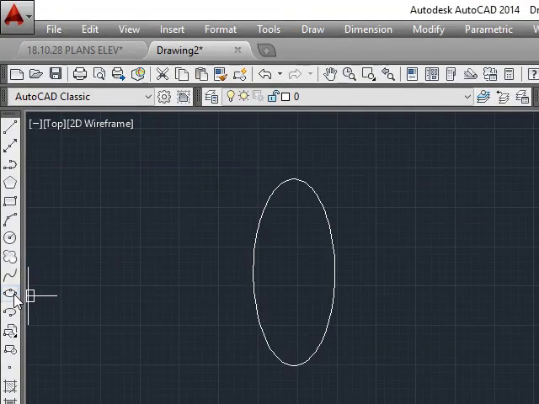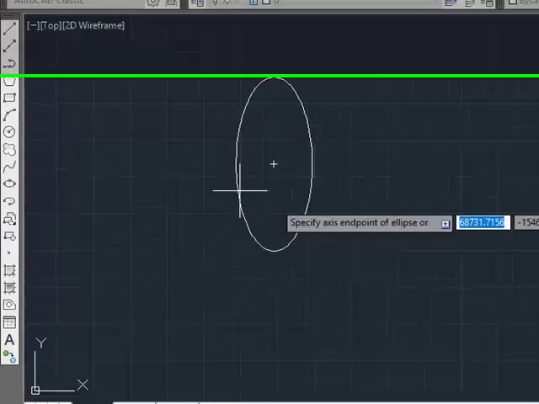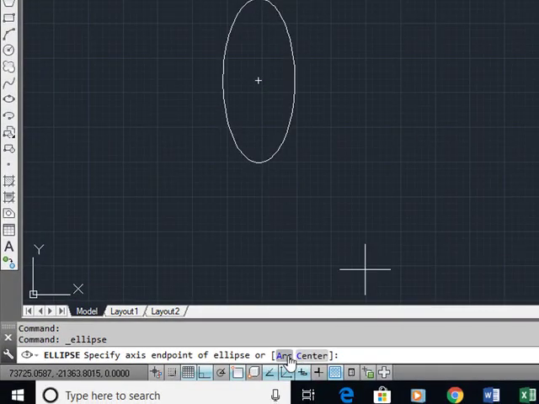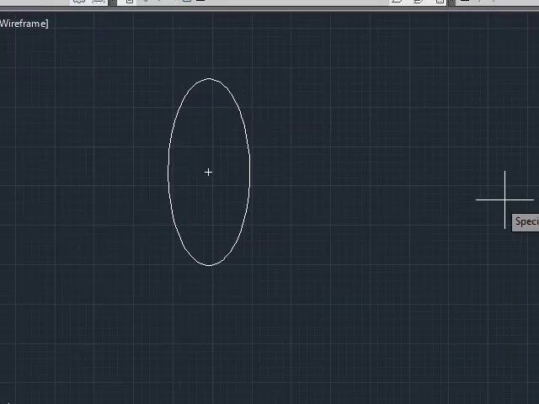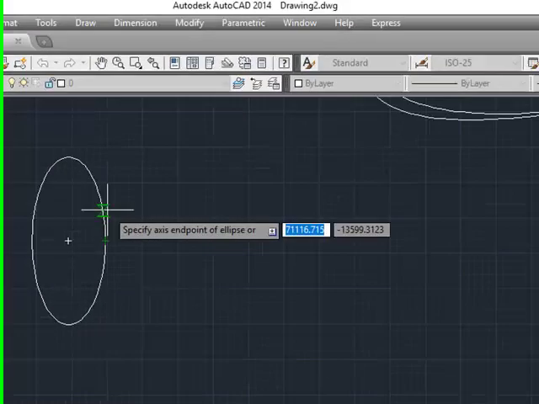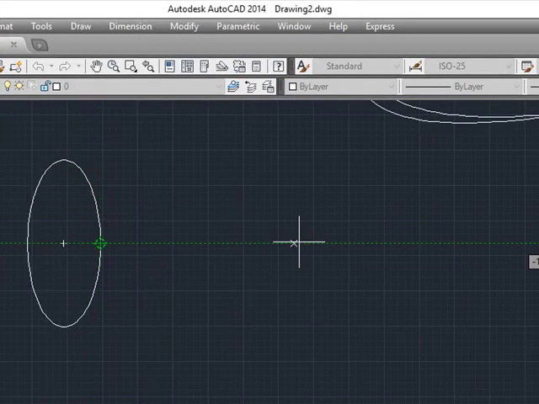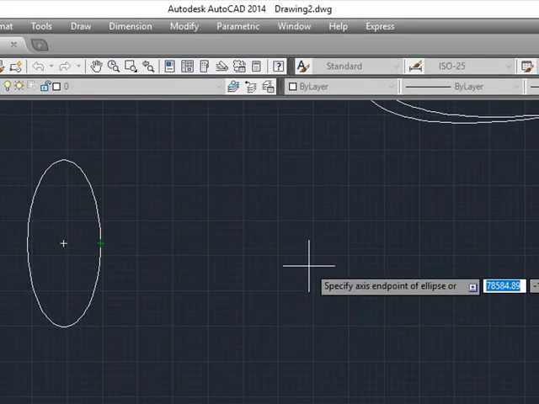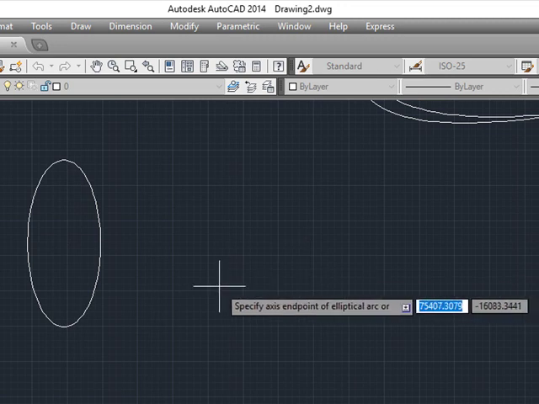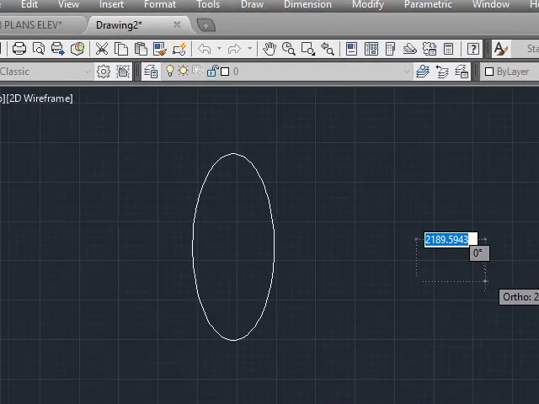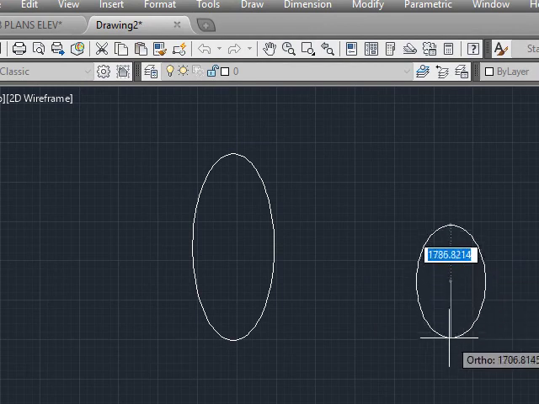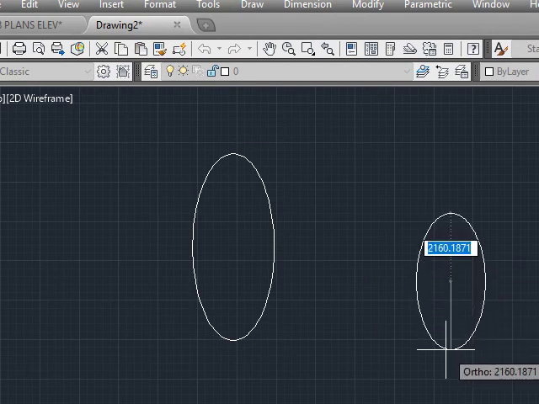When you click the ellipse, there are another two options, that is arc and center. Arc means if you want to make an arc like an ellipse. For example, just type A and enter. Specify axis endpoint, minimum radius and maximum radius.